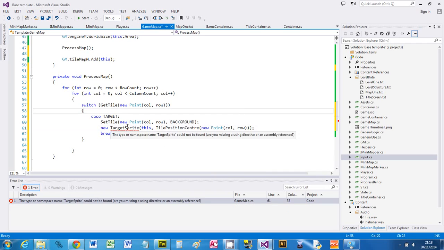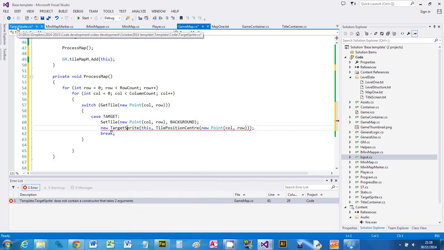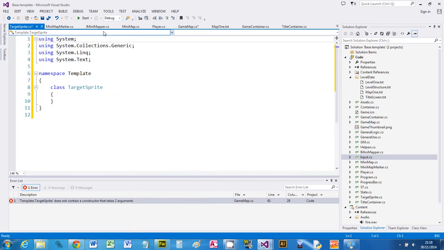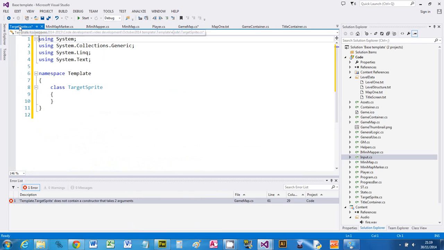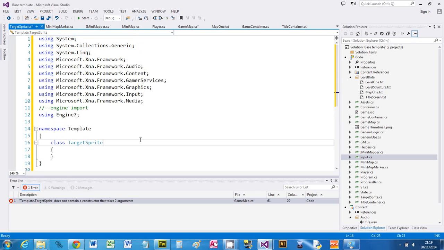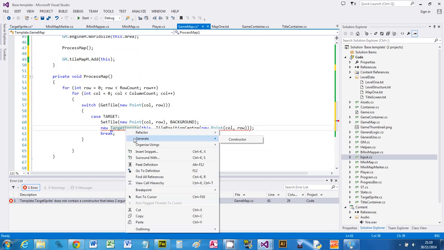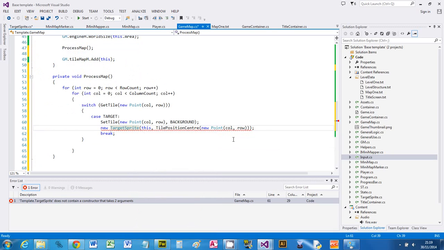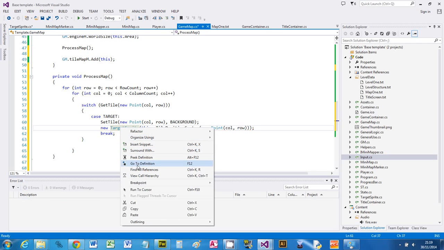Okay, right, so let's create this target sprite. So right click, generate class. So it's made target sprite. Remember, the first thing we need to do is grab the libraries from somewhere. Most of your files will have all the libraries at the top. This is going to be a sprite, so I'm going to say public class and then colon sprite to say it's a sprite. Let's go back to our game map. Now that we've built that class, we can create the constructor, so we can right click again and say generate constructor. And all that red squiggle should disappear. So let's go to that constructor, so go to definition.